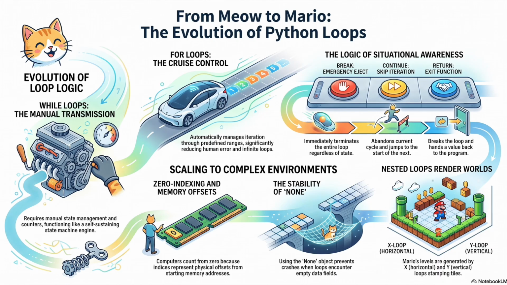So if I'm running a for loop through this dictionary, pulling every character's Patronus for some visual display, what happens when it hits Draco? If the data is just missing, wouldn't the loop crash trying to pull a value that doesn't exist? Yes, in lower level languages, trying to access a missing key or a null pointer can cause a catastrophic fault. The system panics because it expects a memory address and finds a void. Right, it just breaks. Exactly.